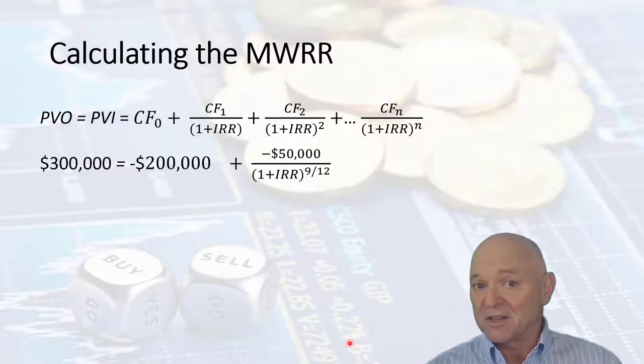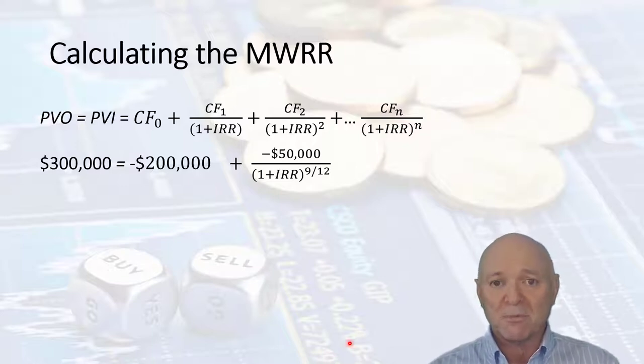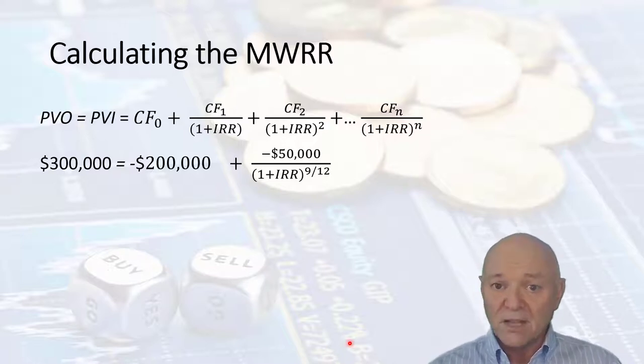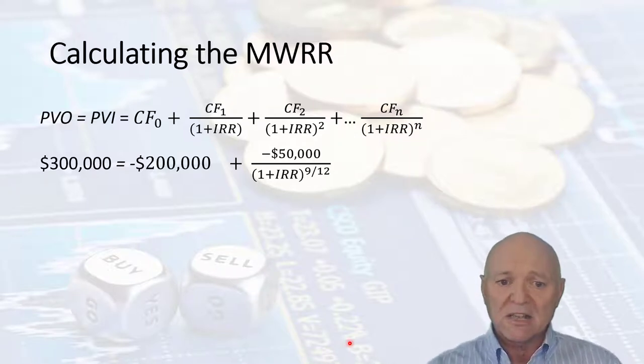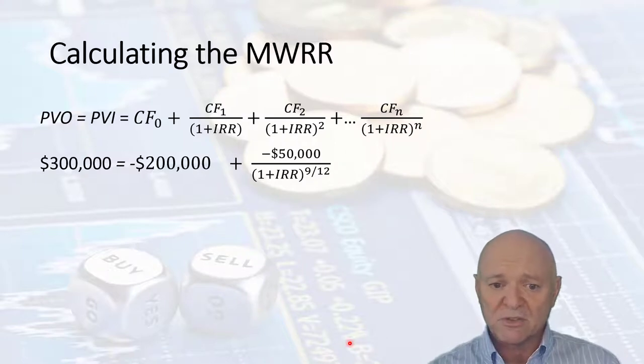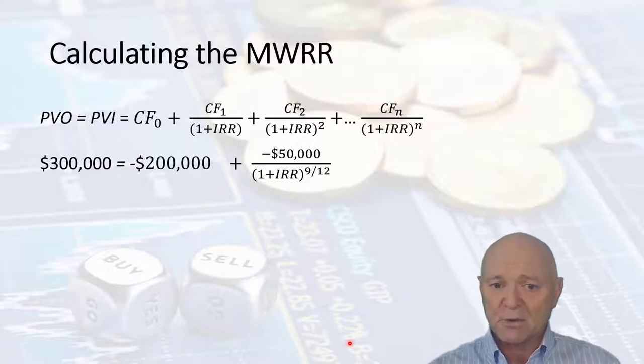If we're looking at the simple investment we've made so far, we've said that our output number, the number that we have at the end, is $300,000, and that's going to equal our original investment, minus $200,000. That's why we have a minus, because it's money going into the fund. And then we have a secondary investment of $50,000. And now we just have to solve that to 1 plus the internal rate of return to the power of time. And if this is 9 months or 8 months, then that would be the 9th, 12th, or the 8th, 12th for that period.